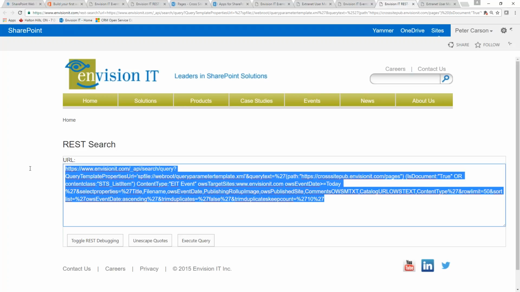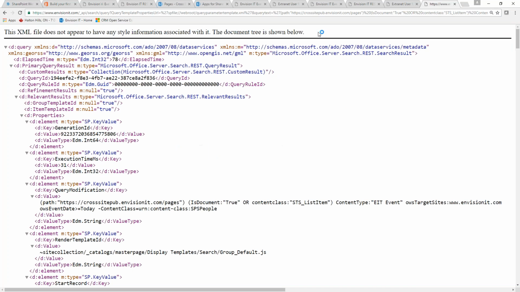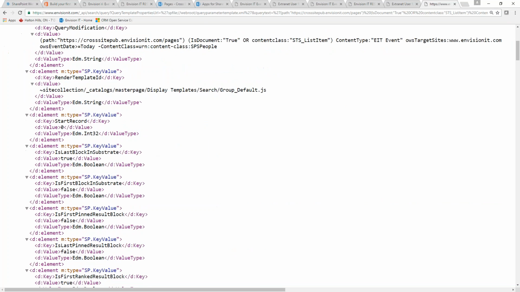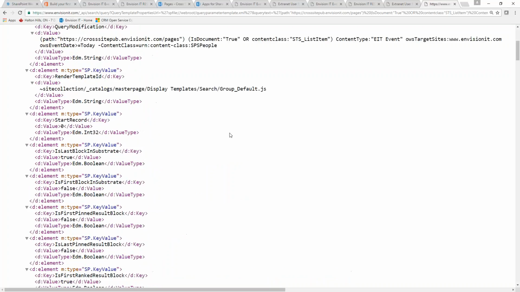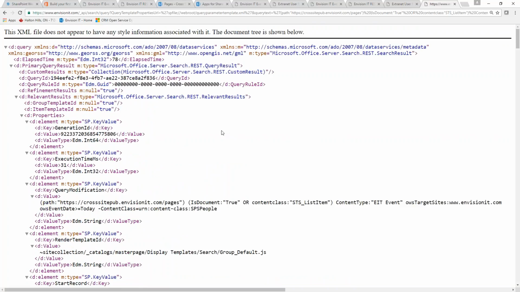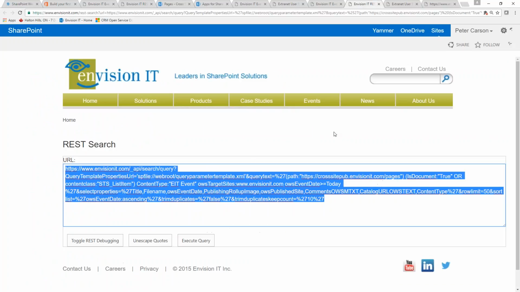So I can actually take this query here, and I can paste it into my browser, and I can get a big long piece of XML back of all the data. And further down in here you'll see, here's our actual session here today, and the date for it, and the title, and all the details around there. It's not particularly well formatted for an end user to see. It's just the XML data. So we have to translate this and turn it into the proper formed data.